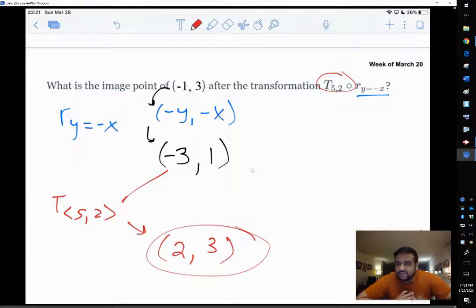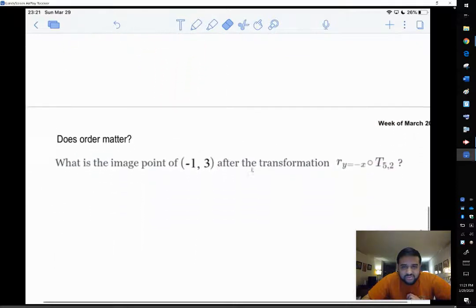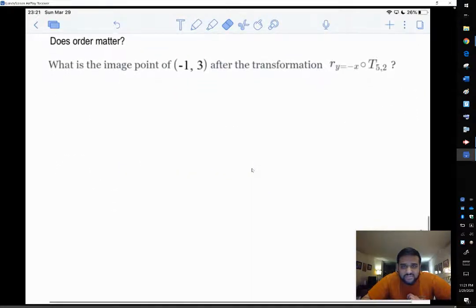So all this is what we did in the previous video, just two of them in a row, basically. First the second one, and then the first one. Now, I want you to think carefully about something. Here, the particular problem said first reflect and then translate, right? Do you think the order here matters? Notice that this problem is the opposite steps. The point is the same. I haven't changed the point, but this time the order has changed. Do you think that it's going to give you the same answer or a different answer than before?